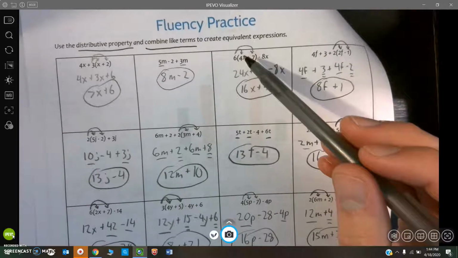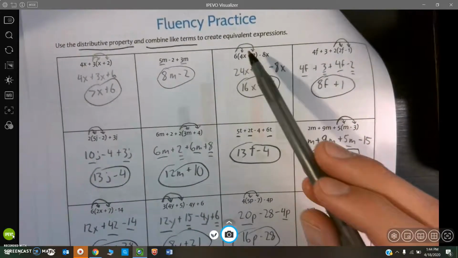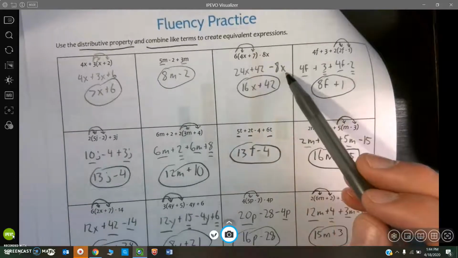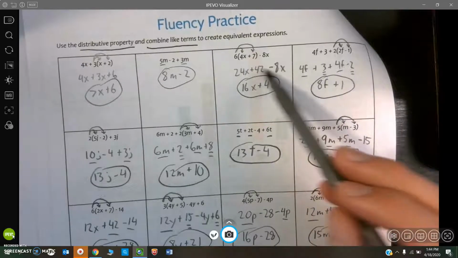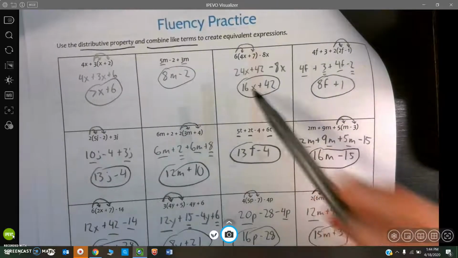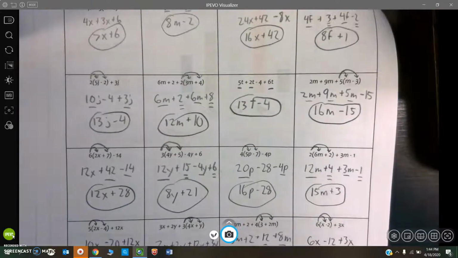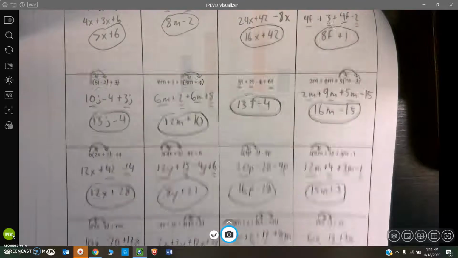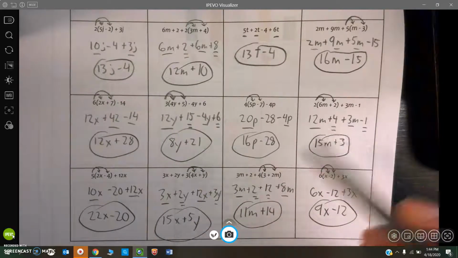This is an interesting one, once again, so we're doing that distributive property. We're multiplying out. 6 times 4x is 24x, and 6 times 7 is 42. Rewrote my expression. I see that 24x and 8x are like terms, but this 8x is subtracting, so I need to subtract 8 from 24 to get 16x. Okay. And then once again, when it gets a little bit more complicated, when there are just more things happening, that's when I started my underlining process. So once again, that's optional, but for some people it's really beneficial.